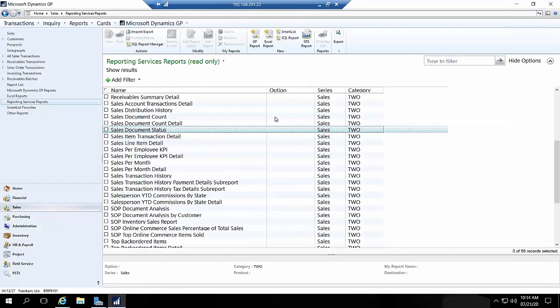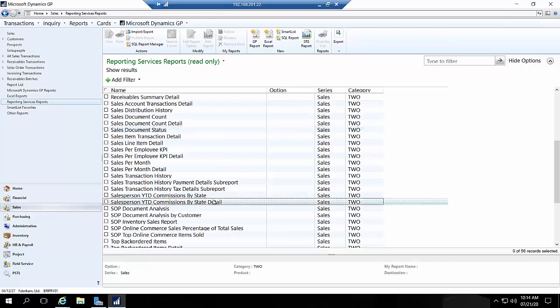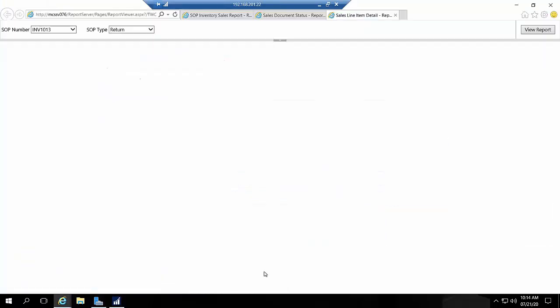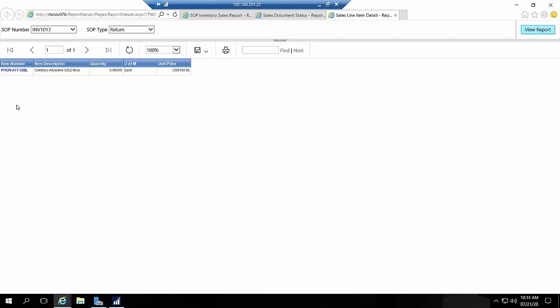Now, the other thing as well that I wanted to take a quick peek at is you actually have your sales line item detail. Okay? So if you have very large orders from a customer, you can actually take a peek at all the lines at once and take that information out and see all that information.